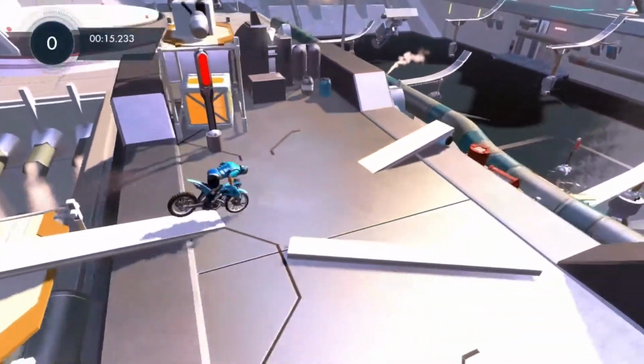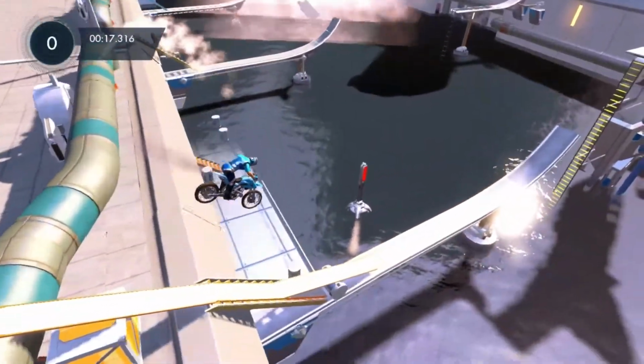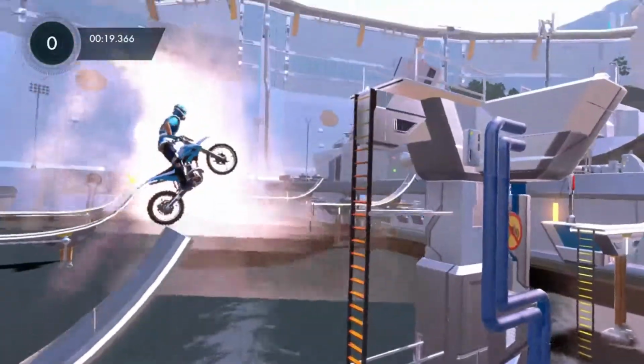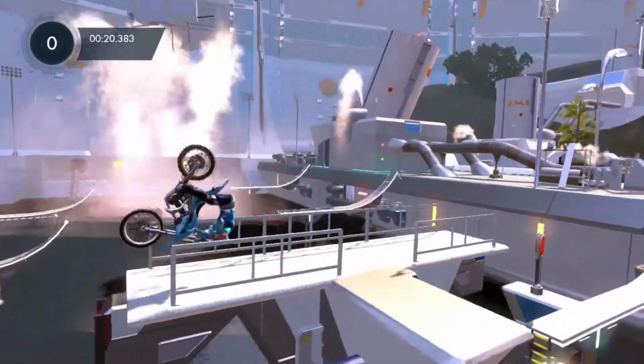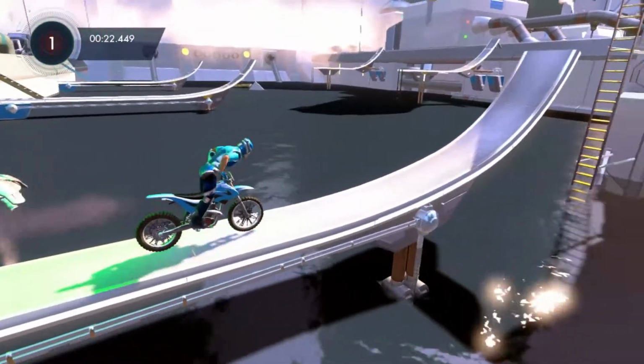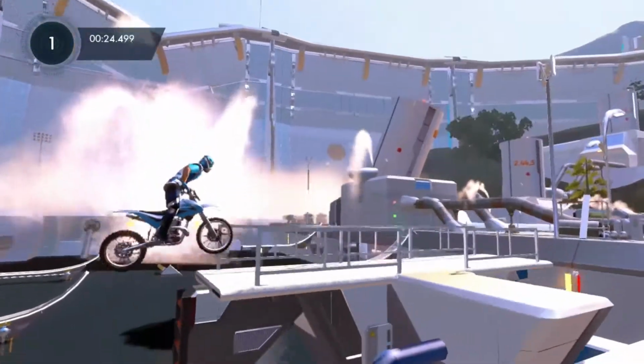Cheeky front flip. Just carry it going. Get a landing. Cheeky. No, we can't even make a chunky front flip. No. That didn't work. Let's just do this how we think it needs to be done.